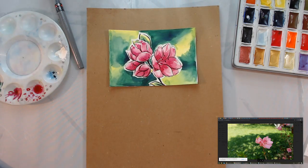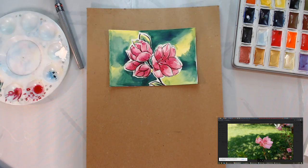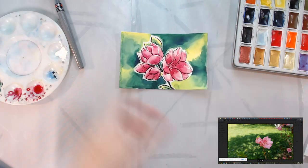So the colors on my webcam are not 100% indicative of what this is going to look like. So what I'm going to do is after, I'm going to post a picture to the community tab, and I'm also going to, of course, put it on Instagram and stuff. So that's pretty simple, right?